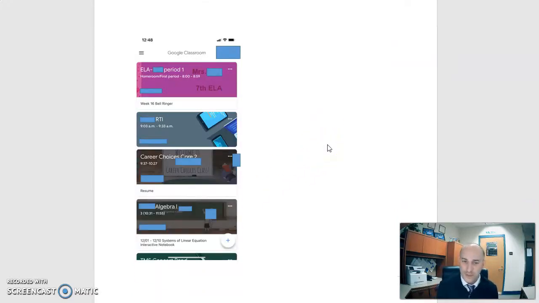If you could scroll down, you would see the other classes. There are 6 of them altogether, but 4 of them are showing up on the screen right now. And that's just an example of where the classes are. By the way, all the blue things are information that's been blurred out.